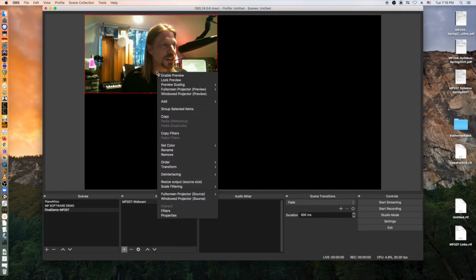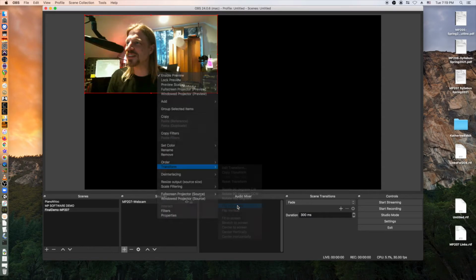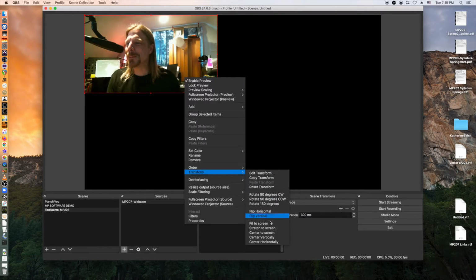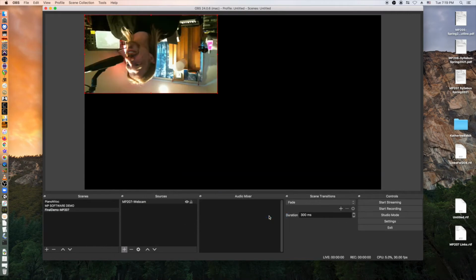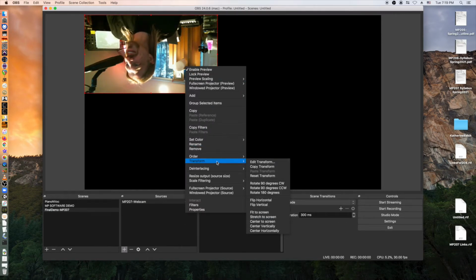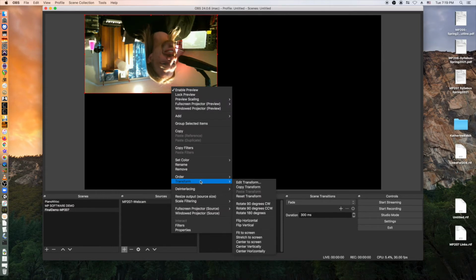I can right click on the video. And you see about halfway down there's this thing called transform. And so transform, you can see there's all kinds of things I can do. I can flip this horizontally. Woohoo! That one always disorients me a little bit. I can flip myself vertically. Yay, now I'm upside down. I don't recommend this if you're doing a demo video. This will make your viewers a little uncomfortable, but hey, it's an option. So I'm going to put myself back where I was.